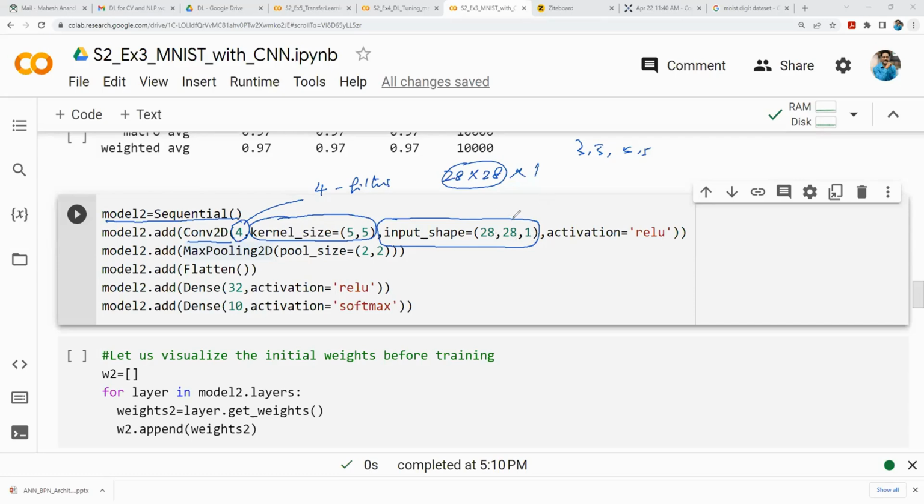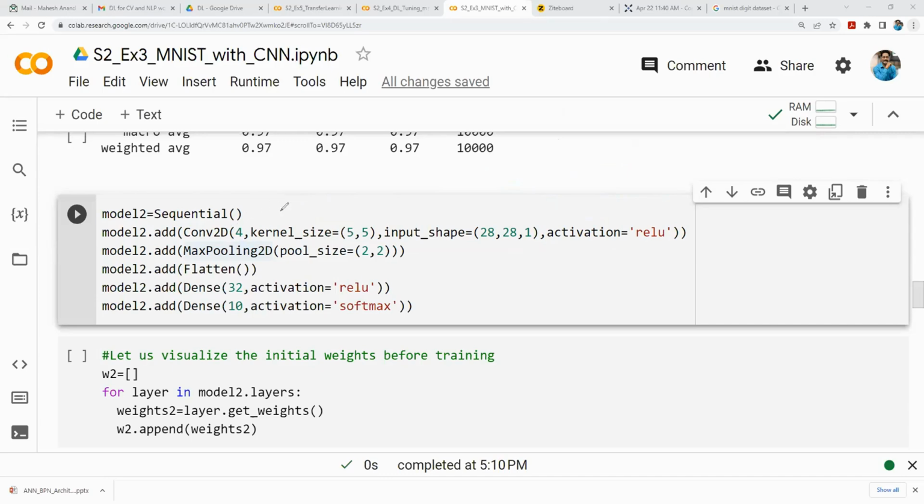The number of images you don't need to specify. Automatically, it will by default understand None, 28, 28, 1. Sometimes you may train with 50,000 images, sometimes with 40,000 images. It should be independent of the number of images you train. That is why the number of records need not be told explicitly, but the dimension you should tell explicitly. And in the convolution layer, as I told you, we are using a ReLU activation function. So that is the definition of the convolution layer.